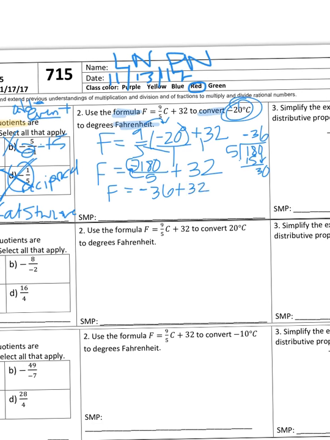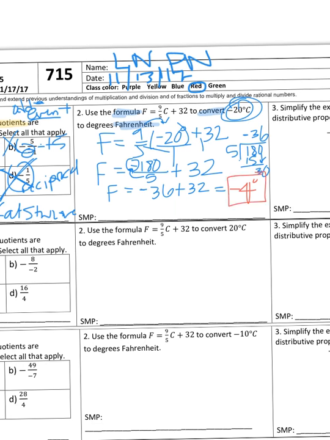Okay, do these have the same sign or different sign? Different signs. And we're adding, so now we can sing our song. Same sign, add and keep. We don't need that. Different sign, subtract. 36 minus 32 is 4. Keep the sign of the bigger number, then you are exact. So my bigger number is negative, so I'm going to have an answer of negative 4 degrees Fahrenheit. So now the degrees Fahrenheit is negative 4 degrees.